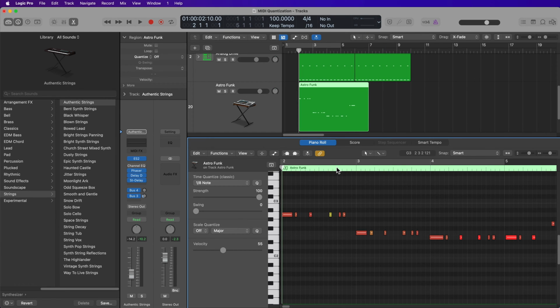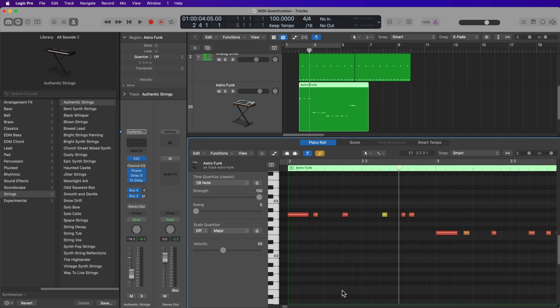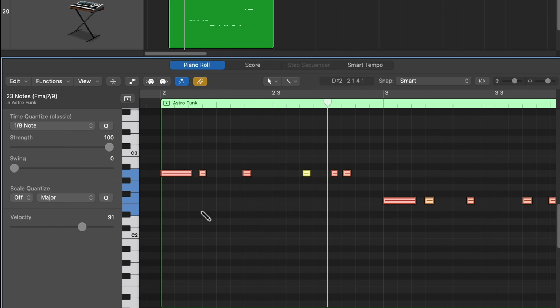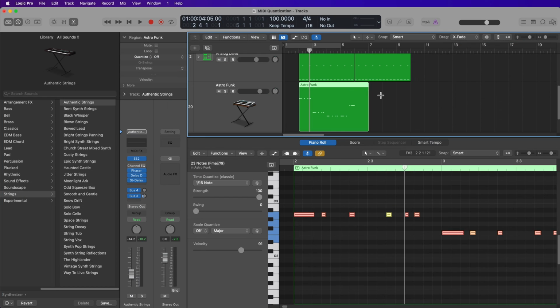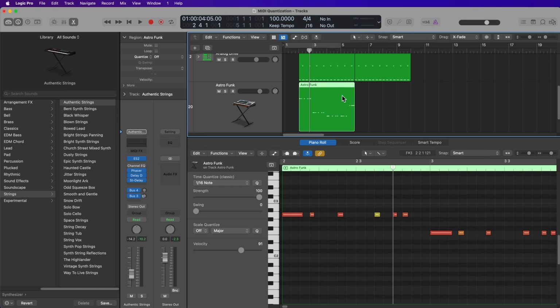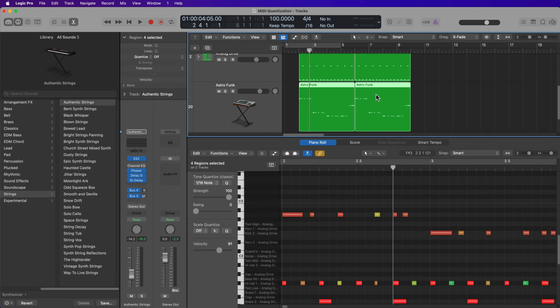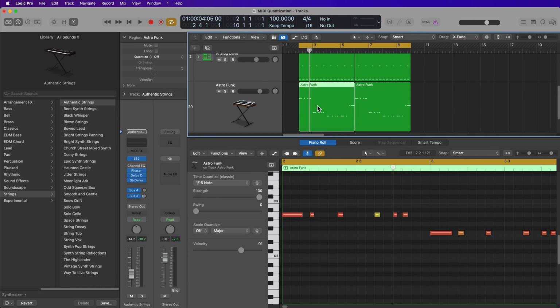So you can see that I have notes here on the grid that are off of the quarters, off of the half notes, off of the eighths. Because if I quantize this to eighth notes right now, you'll see that not all of the rhythms are correct. Some of these notes get collapsed down to eighth notes unnecessarily. So what I'll do instead is select 16th note, select all the notes, hit Q, and now everything is quantized to a 16th note. I'll come up here and just shorten that, and then hit Command R to repeat it. And then let's just loop all of this and see what that bass line sounds like.